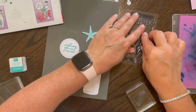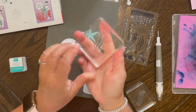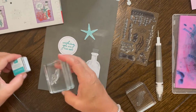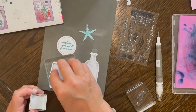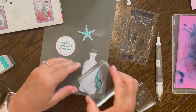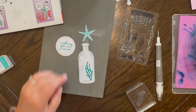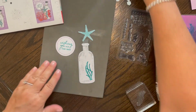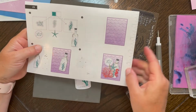And our last stamp, which I think might be one of my faves on this stamp set, is this really pretty seaweed, or kelp, or whatever you want to call it, seagrass. Maybe seagrass is the nicest way to say it rather than weed, huh? Seaweed. And that looks like they kind of just have that off to this one side down at the bottom. Beautiful. So that's step 1. That's it for our stamping. We did all 3 elements.